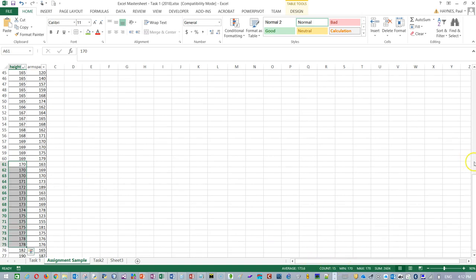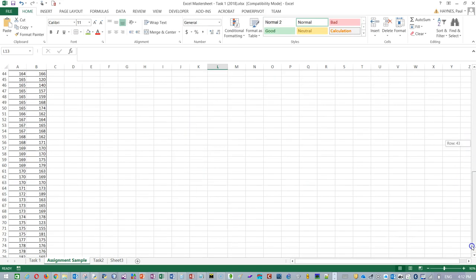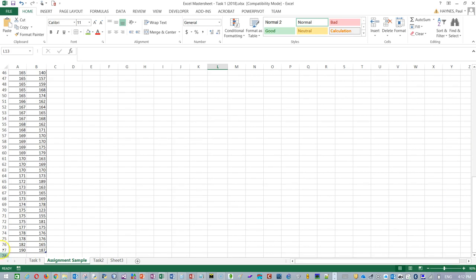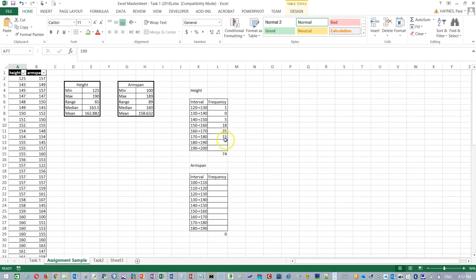Count of 15. From 180 to 190, it's just the 1. And in the next range of 190 to less than 200, there's 1. So I have 1 in each of those ranges. Alright, there we have it. My height table is done.